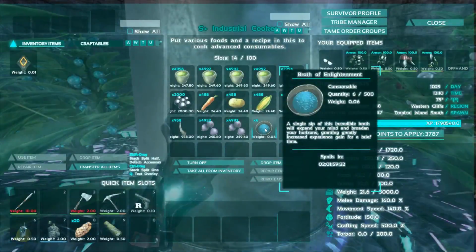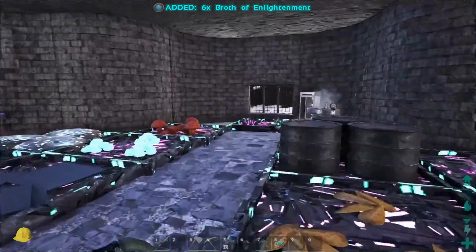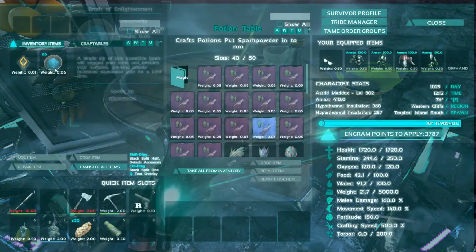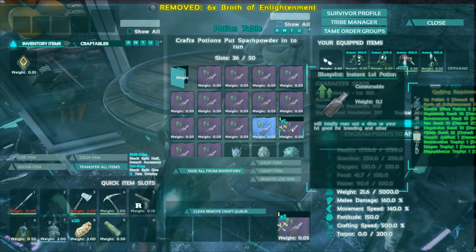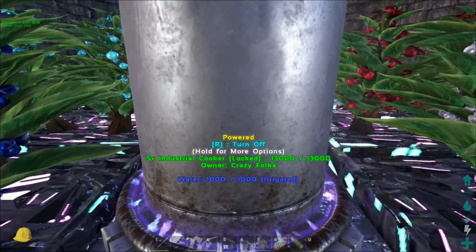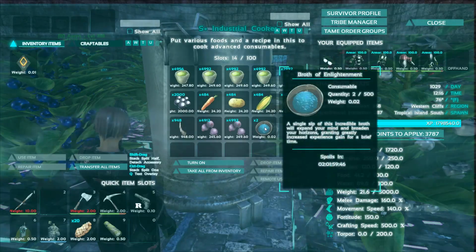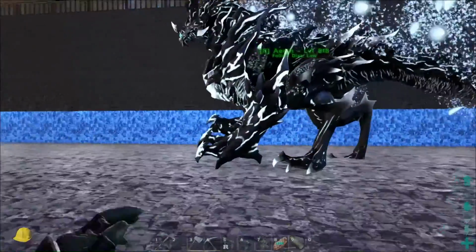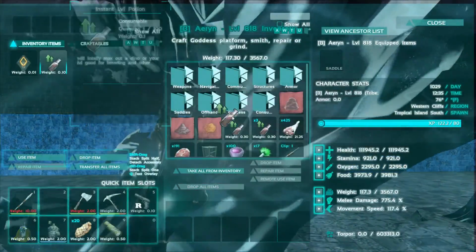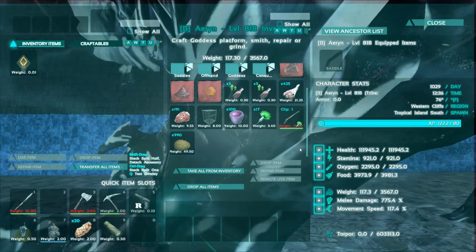All right, we've got the required Broth of Enlightenment. We've got more than the required. I think we only needed five for this instant level potion. I think we have everything else now. Sure enough, we do. Let's craft that up. Let's put the excess in the refrigerator, put all this stuff away, and then go level up our guy. Or our gal, I should say. Okay, instant level potion in hand. Here we go. Drop that down here. Remote use. Let's watch the XP grow.